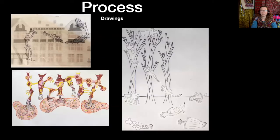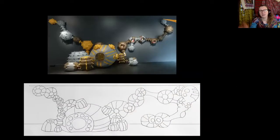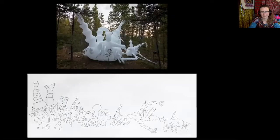The second thing I do is I do drawings. I'm very analog. I don't do a lot of computer stuff. So my drawings are often very simple, quick, hand-drawn line drawings. But they often, I think, actually do reference the piece pretty specifically. So you get an idea from my drawing what it's going to look like, even though it's a very simple, non-technical drawing. You can see a few more of these drawings.